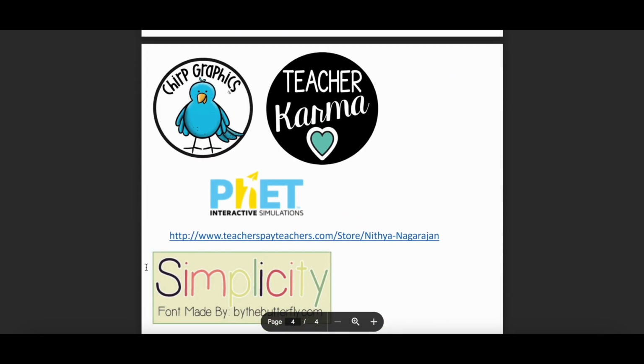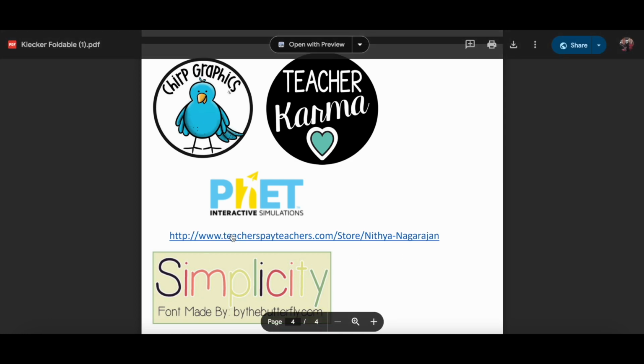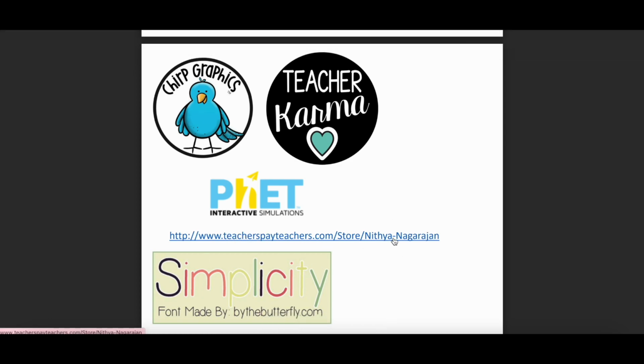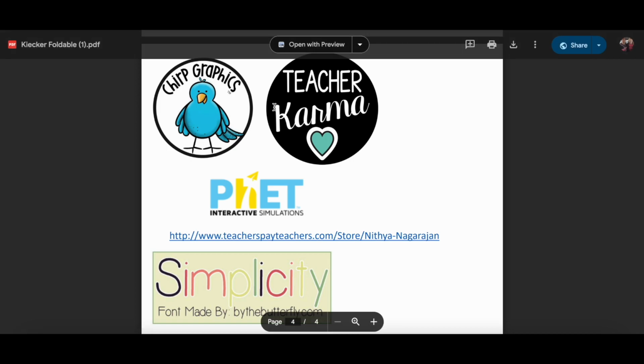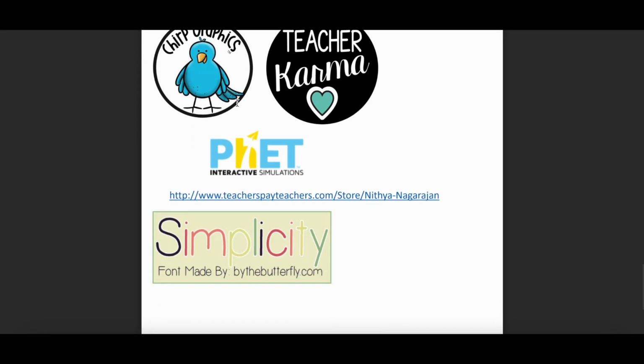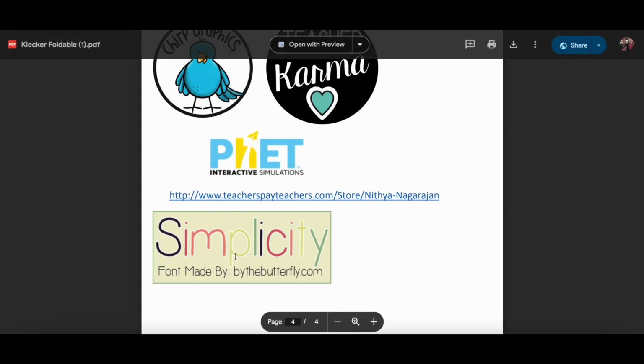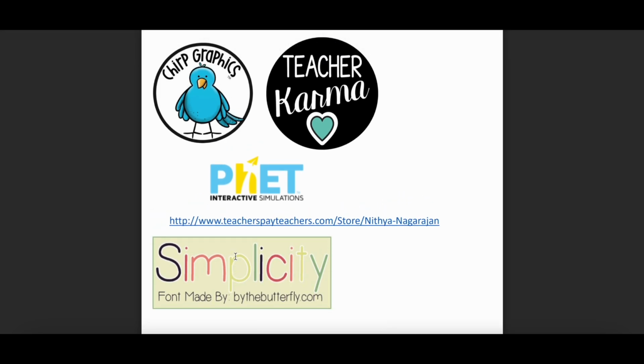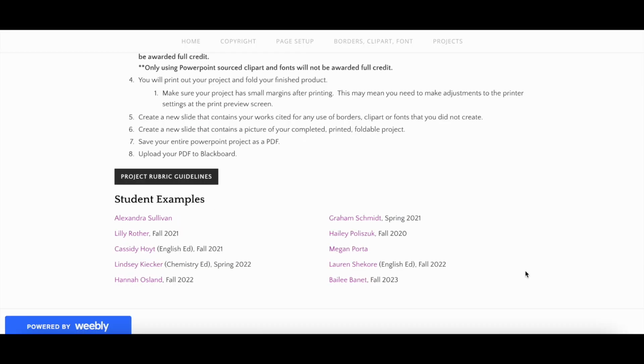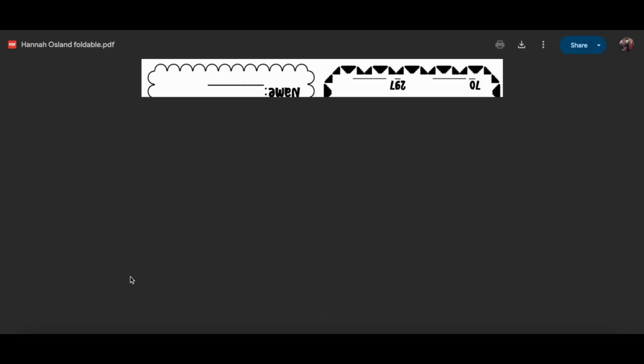And then notice her works cited. So she used this store here, must not have had a logo, so she just grabbed the link. These ones did have logos for the pictures she grabbed, and then her idea, I think, came from this PhET Interactive Simulations. But these other ones she grabbed by their logo of the sites that she had utilized, and that is perfectly acceptable.